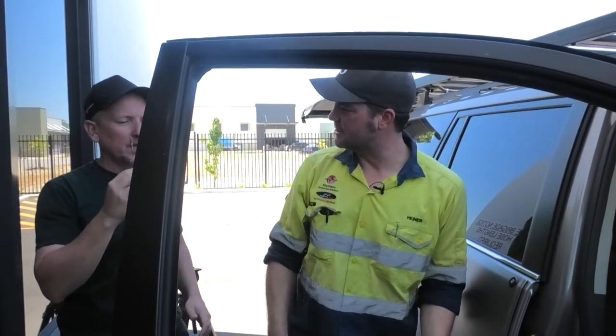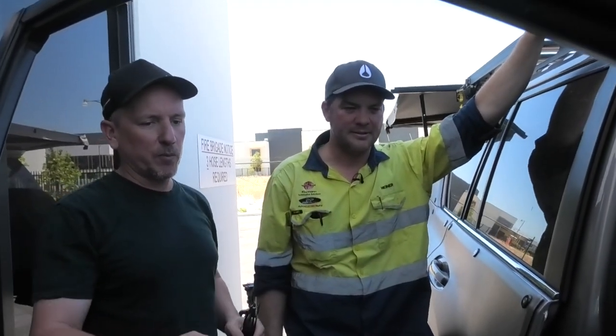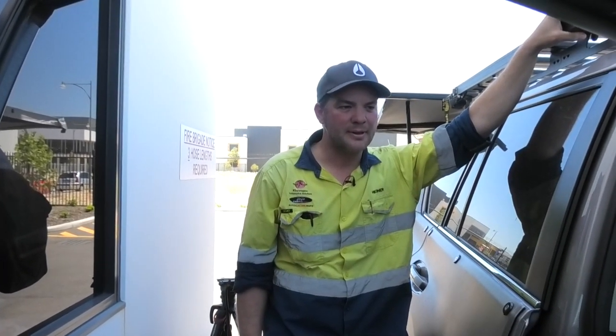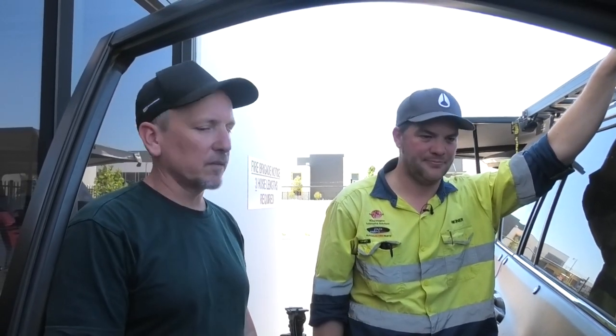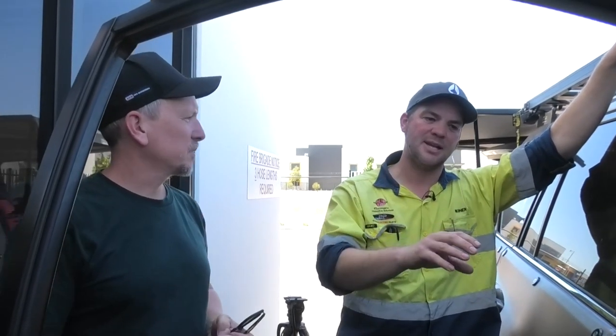How do you like the location of the switches? Yeah, good. I'm usually setting up the cam on the other side of the vehicle where the awning is, and we put the rock light switch on this side so instead of me having to get around the other side of the steering wheel, I can just flick it there. The other switch you use more when you're actually driving, so it's on the other side. It's just a little bit of thought put into where we put things — that's why I like switches in multiple spots, so this light is usually used for that purpose and the switch is where you're going to be using it most of the time.